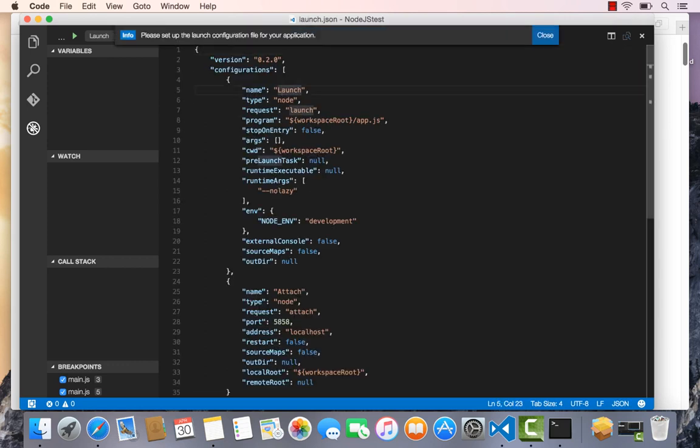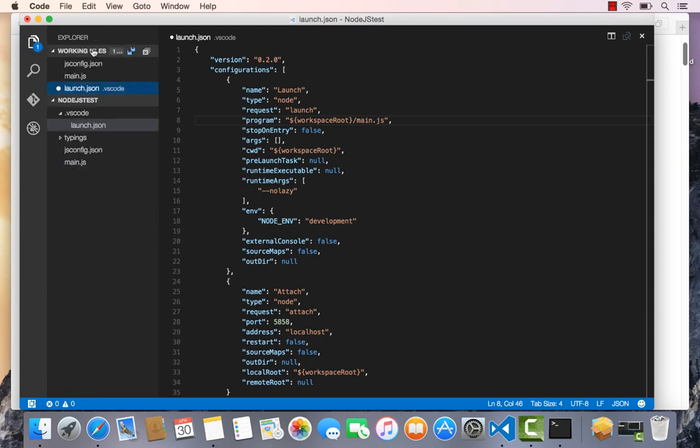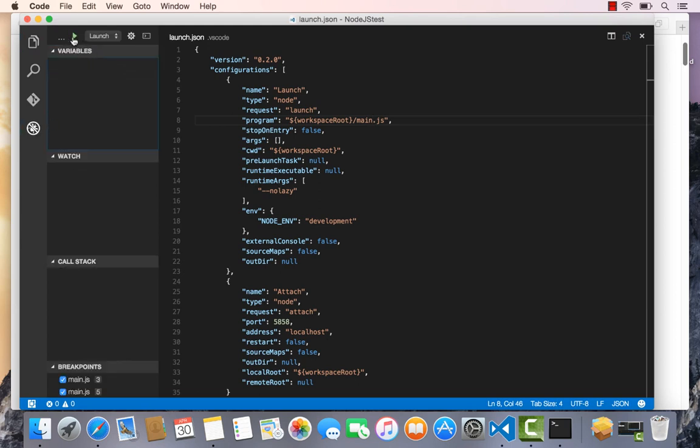It contains at least 2 configurations. The first configuration allows us to run our Node.js framework and our code directly from Visual Studio Code, and the second configuration allows us to attach to an existing process. So we have to modify our configuration file a little bit, because you can see that in this case our debugger will try to run the app.js file. In our case we have main.js, so it's in the workspace root, and looks like that's all we have to do. So we can save our code, and let's try to click the Start button once again.